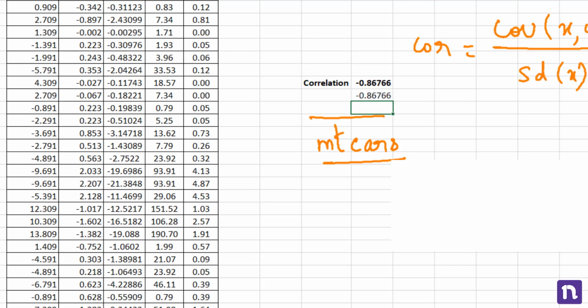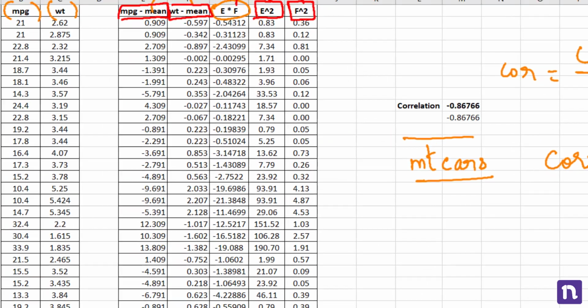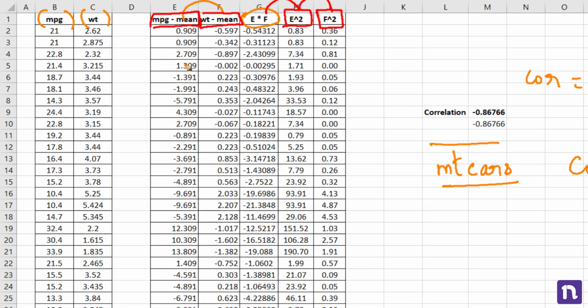Now one key thing to be very aware of is that correlation does not mean causation. You would have come across this term a lot across various data science or data analytics blogs. Let me talk about it a bit more. If you think about these two variables, the mileage and the weight of the car, you can intuitively understand that if the weight of the car increases, the mileage comes down, right? So you need to apply the business understanding or the logical understanding behind it to make an inference on whether a particular variable is influencing the other or not.